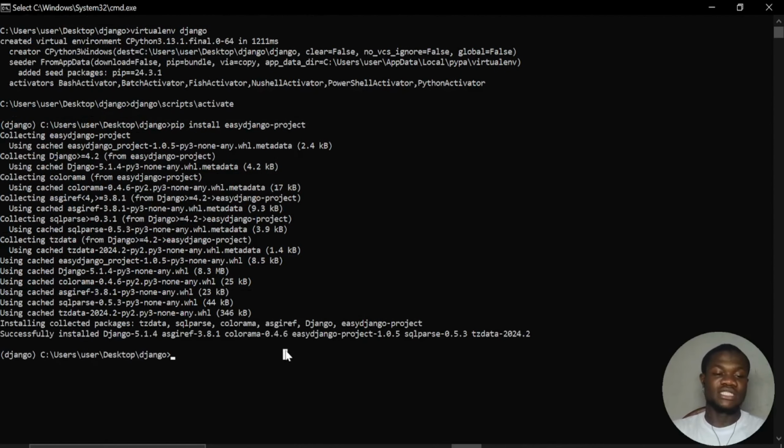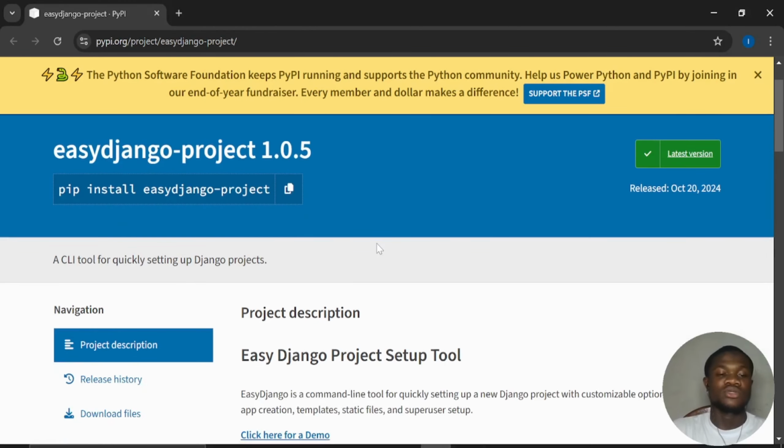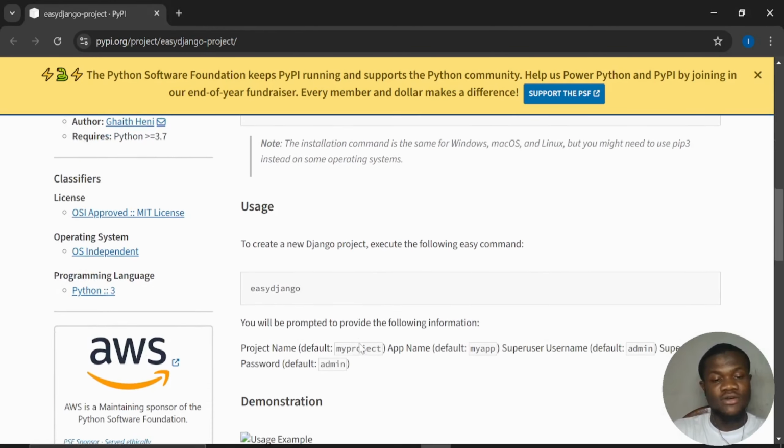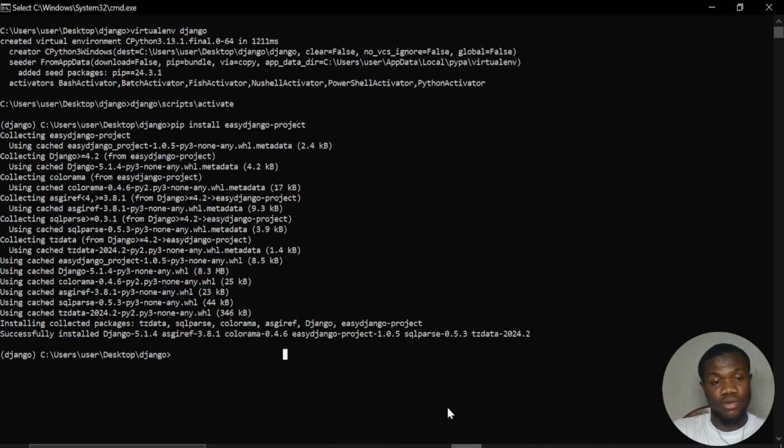This is after the installation. Let's open the documentation. After the installation, all you need to do is type EasyDjango inside our terminal to use the package we installed to create a Django project.